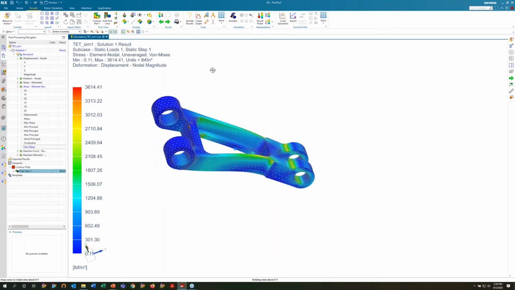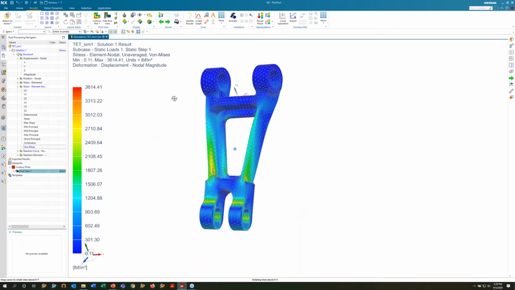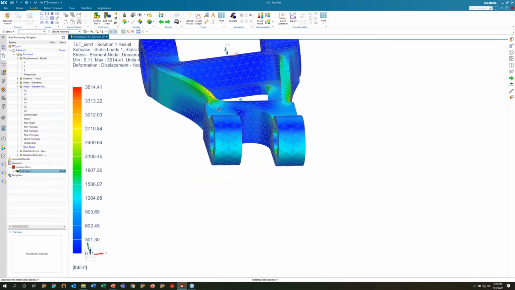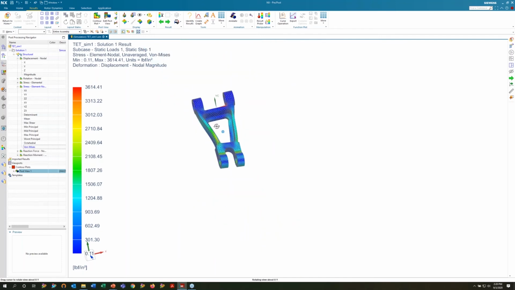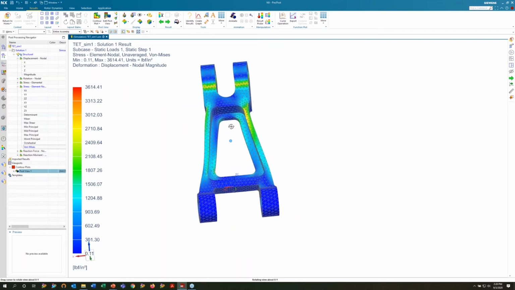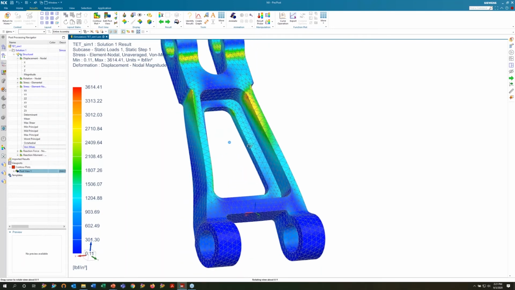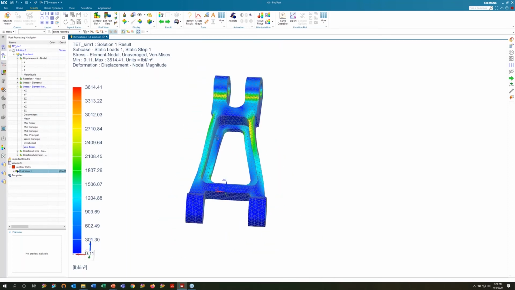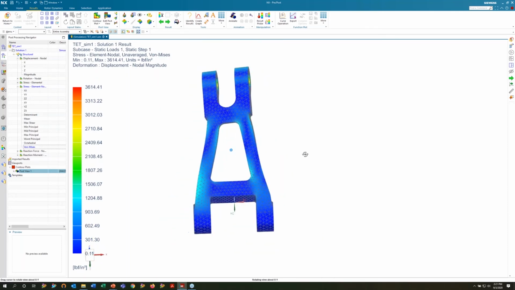So I see my part, and it looks like, hey, I have some issues around here, and we can go ahead and make some observations of what it looks like. And in my mind, hey, let's go ahead and circle back and find a solution here.